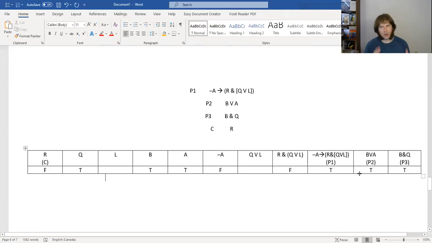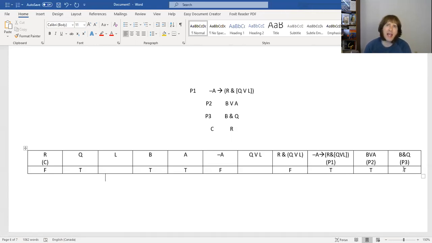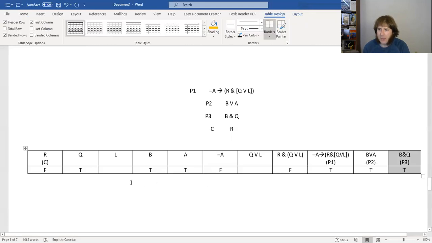And I know I sort of went out of order here. I was trying to, in a sense, follow the information I had and looking around to see what it was telling me. Right? That's really what's underlying the steps I gave you. And if you follow those steps, you really have the best way of getting more information to fill in more values. So let's see, premise 3, B and Q are true. So Q is true, B is true, great, that makes premise 3 true. Premise 2 is true if B or A is true. Both B and A are true, so premise 2 is true, good, no contradiction.